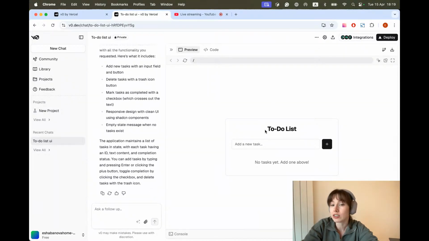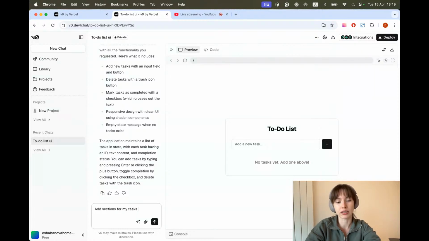Okay, so I'm pretty satisfied with what I can see, but let's make it a bit more complex. What if we add a section for to-do lists? Okay, let's make it straightforward. Add sections for my tasks and tasks to be done.